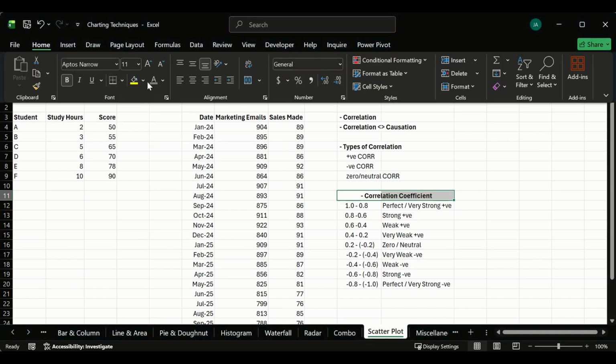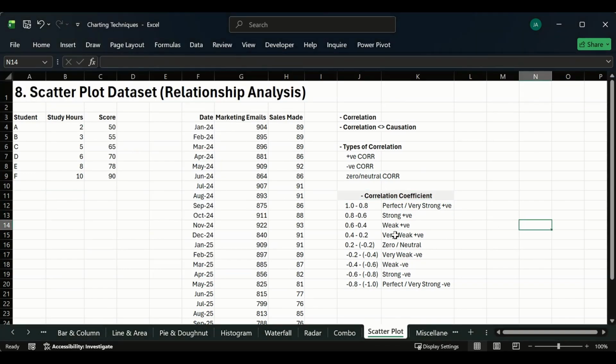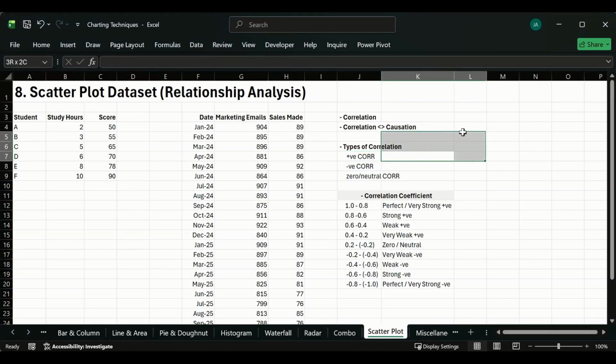It's a light, gray background, you know how it goes. So this is what we have. Now let's talk about the positive. What does the positive correlation look like when the line is tending upwards?